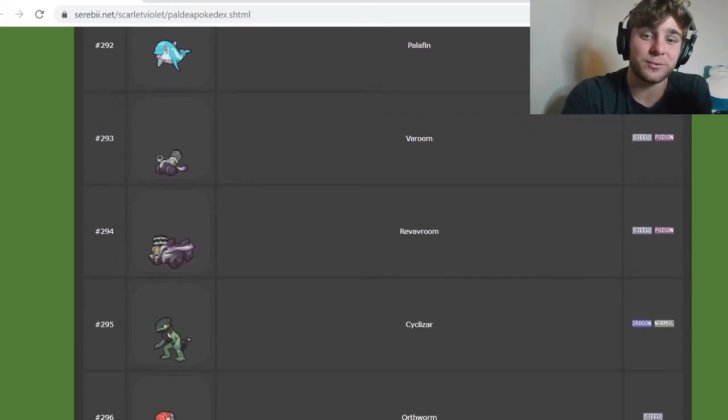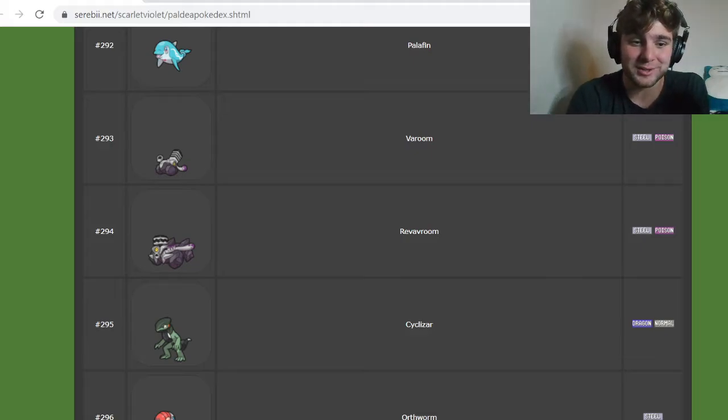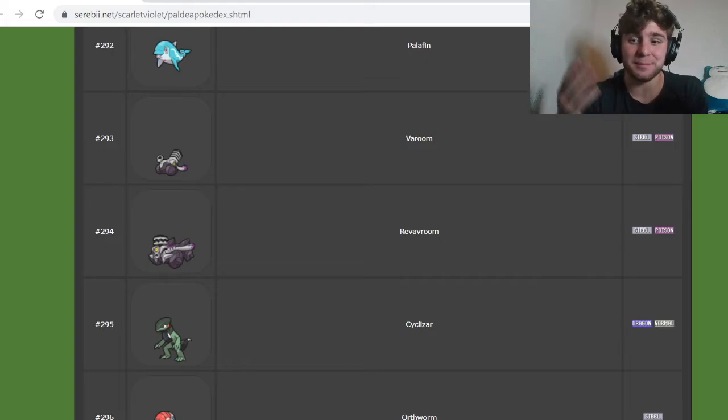Then we got Varoom into Revaroom, which is your engine Pokemon, which is pretty awesome. Varoom is pretty cool, and then Revaroom is even cooler. Steel Poison type, again, a brand new typing in Pokemon, never seen before.